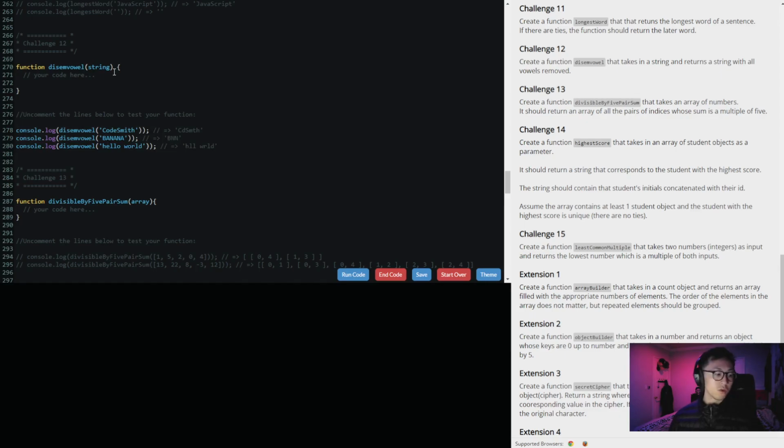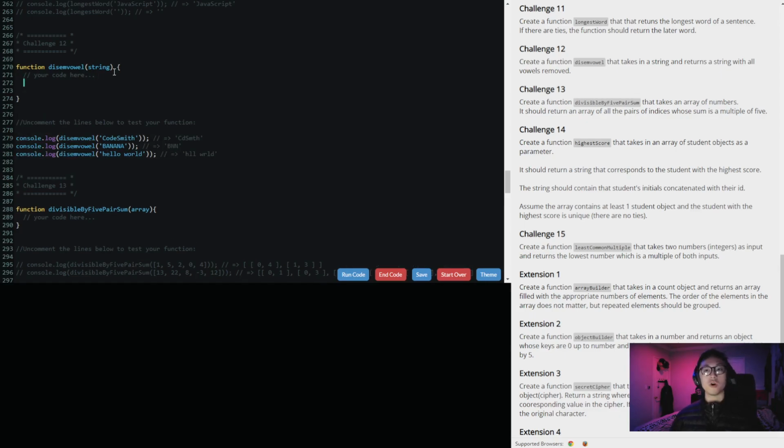Okay, so we need to remove all the vowels, and there are a lot of ways to do this. What I could do is either make it into an array and do a comparison there, or I could create an object literal with all the vowels.